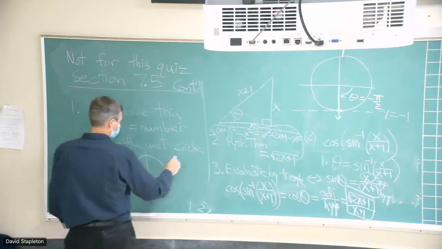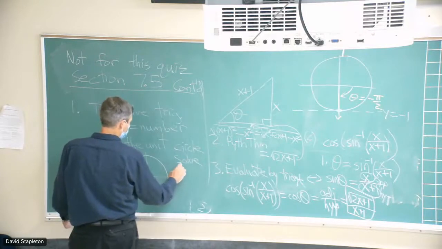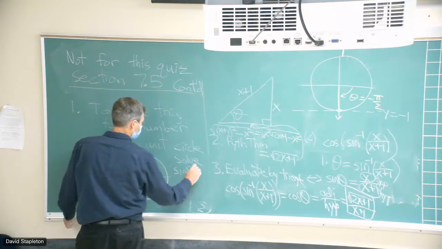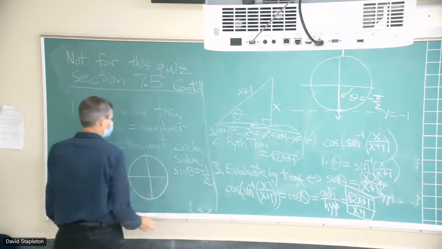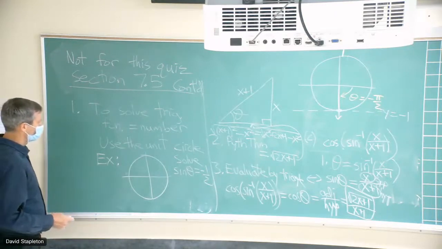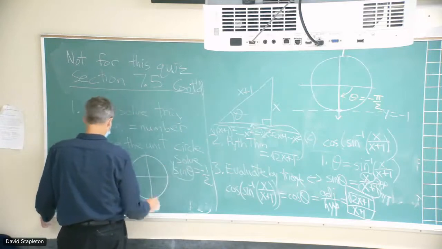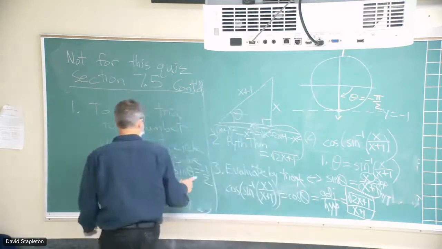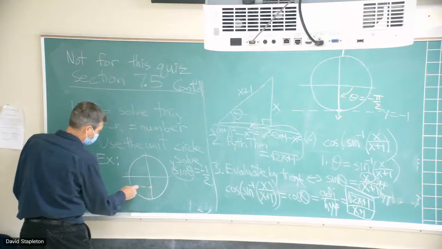So suppose I wanted to solve sine theta equals minus a half. How about that? How can I solve sine theta equal that number? Trig function equal number. I say sine theta is the y coordinate. I draw all points for which the y coordinate is this value, minus a half. So it's halfway down here to the minus 1. I like that.